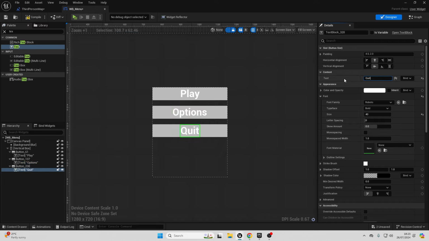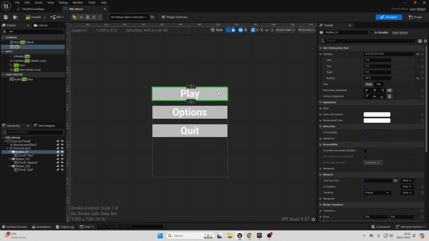In this video, we're not going to design any functionality for the buttons. If you want, I already made a tutorial about how to make a main menu. I'll make sure it appears somewhere on the screen now. In this video, we're going to focus on how to make it so your controller will work with UI elements such as your main menu.